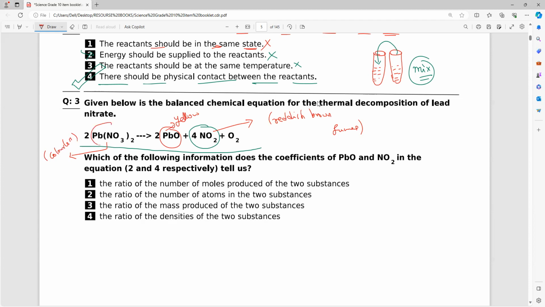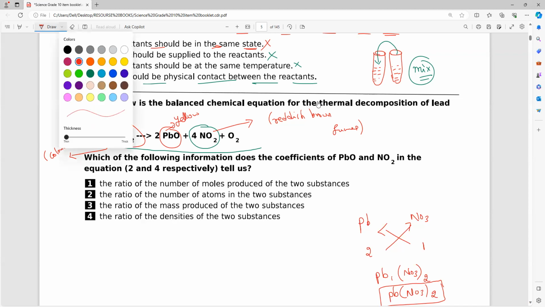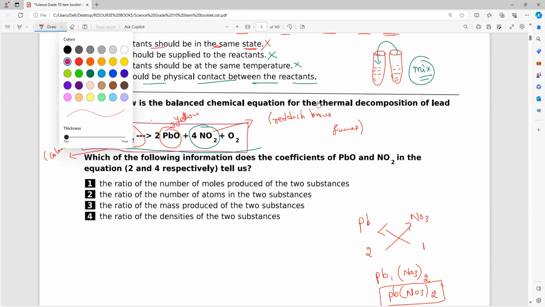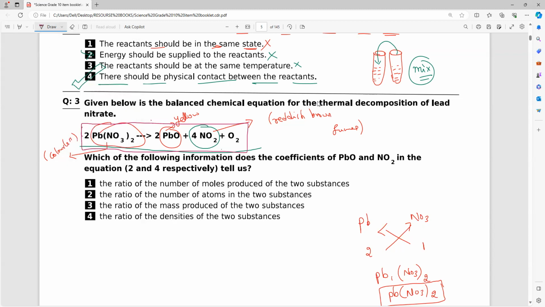Now the formula. Lead is Pb, nitrate is NO3. Pb valence is 2, nitrate valence is 1. If you do the crisscross, Pb1, and nitrate, the polyatomic ion NO3, twice. So Pb(NO3)2. This is the equation which you cannot balance by the ordinary way, and here you have to use the shortcut which I have taught you. Am I right, Hari? If you try to balance this equation the general way, even in 2 years you cannot balance it, because it will continue and never end, unless you apply the shortcut.